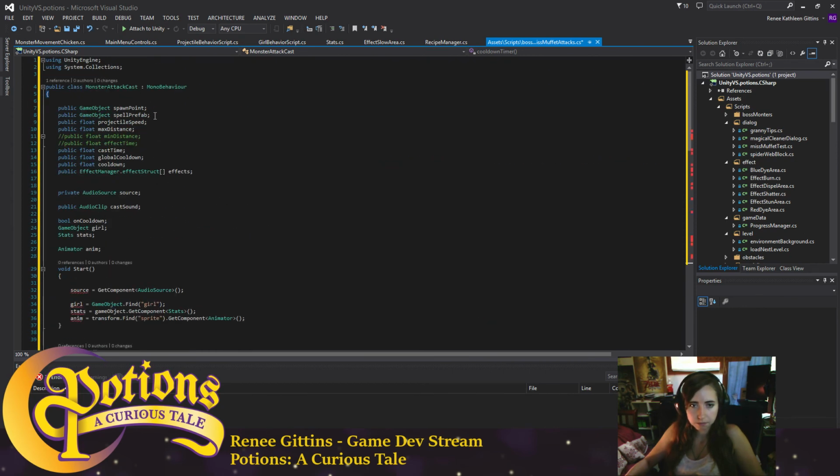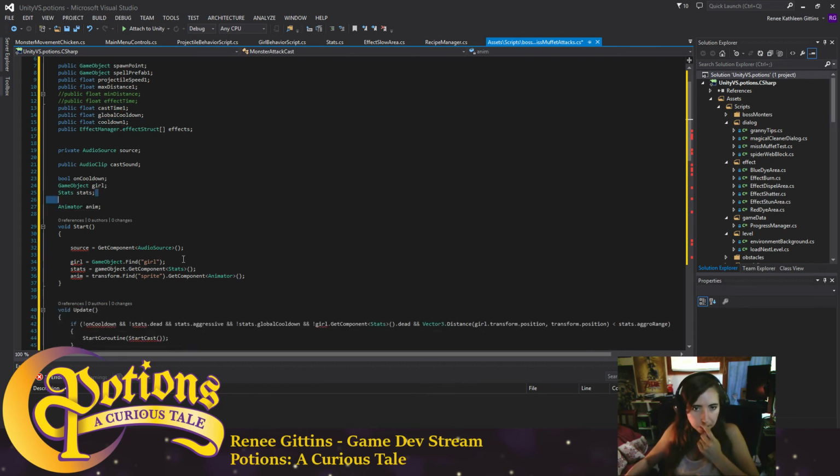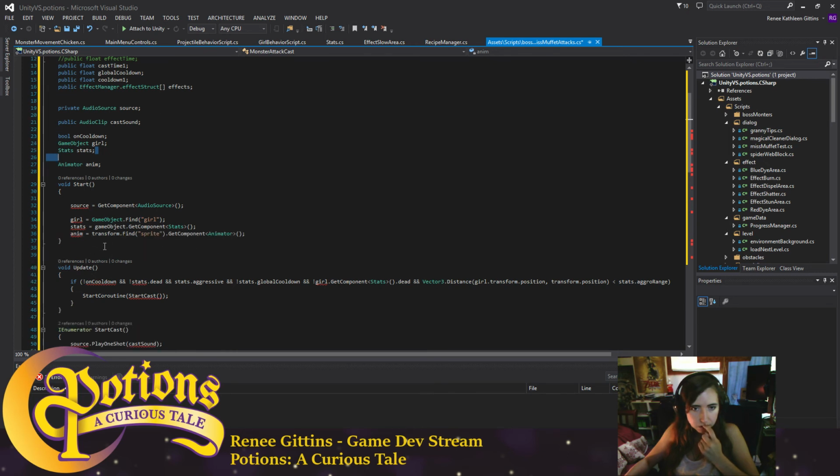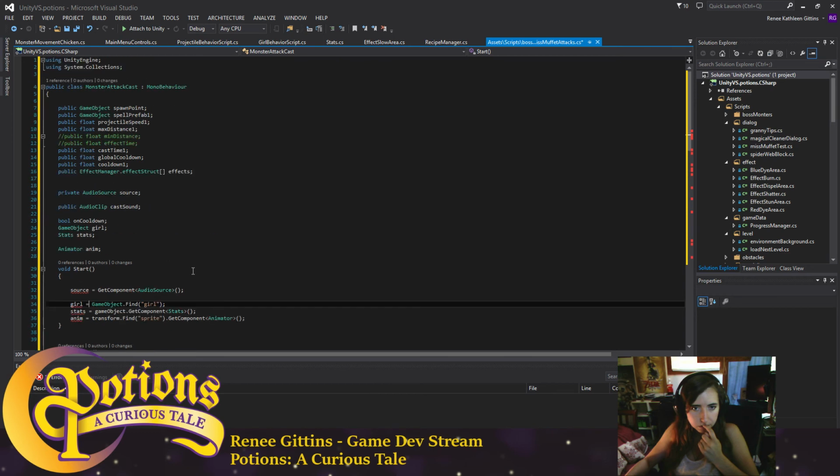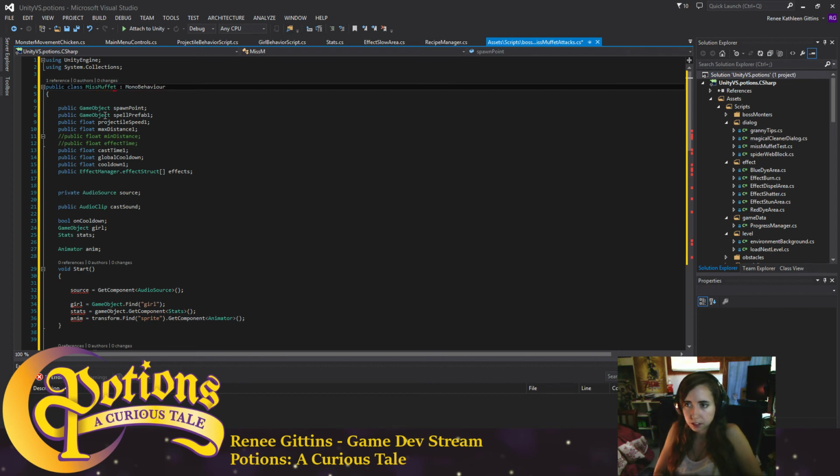Spell prefab, projectile speed, max distance, cast time, global cooldown. Nah, global cooldown is the same. Cooldown 1. Don't lie, this all works. And this should be Miss Muffet attacks.